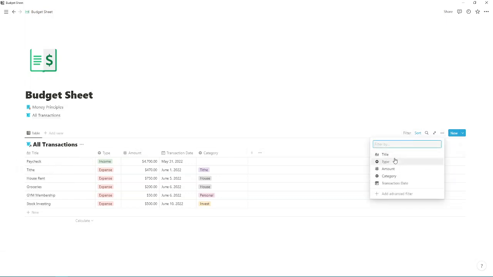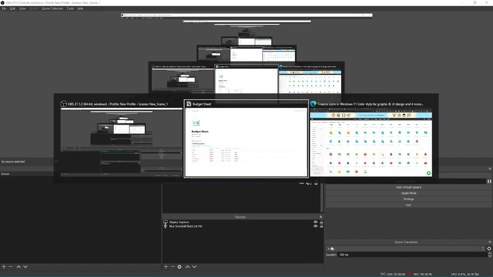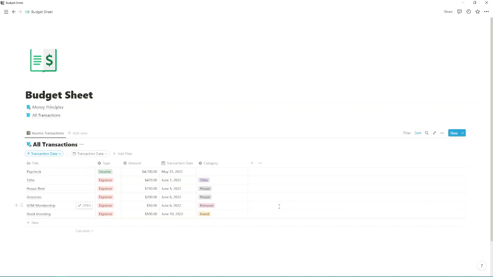We're going to filter by transaction date is so now I need to see all the income transactions. So I have created a new view.